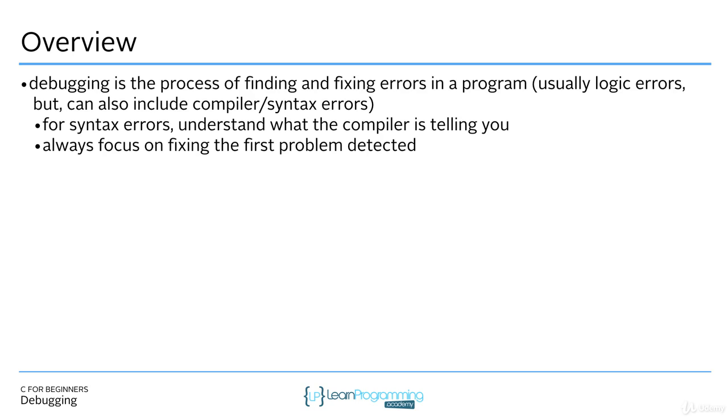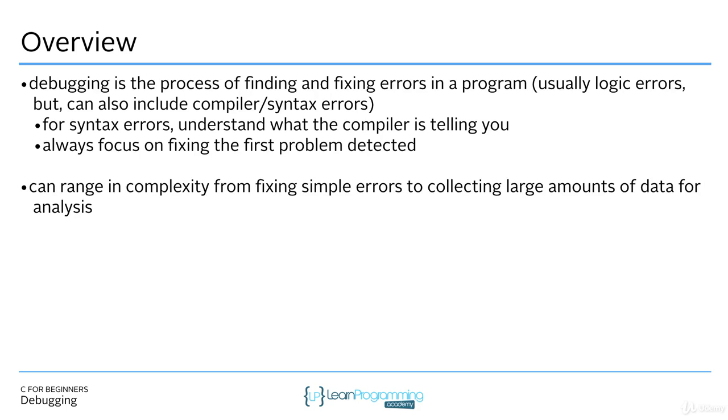I want to go through some of the common compiler errors and warnings that you may get, but one of the things you always want to know about the compiler is that the compiler may give you a number of errors. You always want to focus on the first error because that first error may result in other errors, so it can be very misleading. If you see 5 errors in a program that the compiler is telling you, you might only have one error, and that first error might be causing the other errors. So it's important to always look at that first top error and fix that one first.